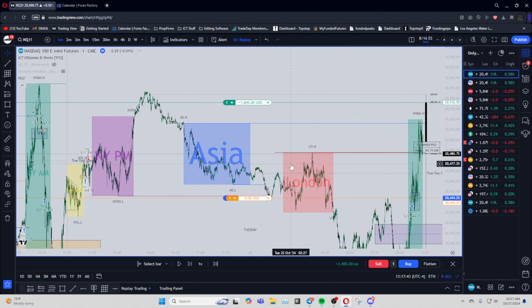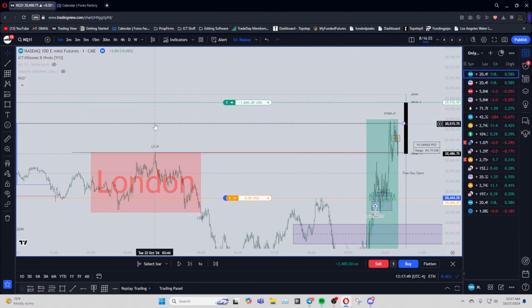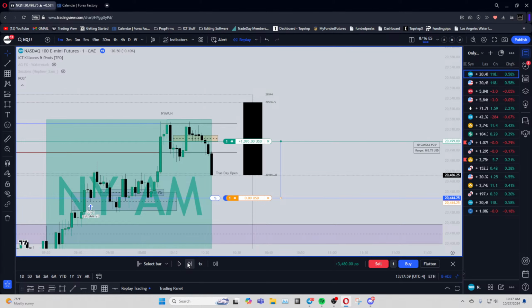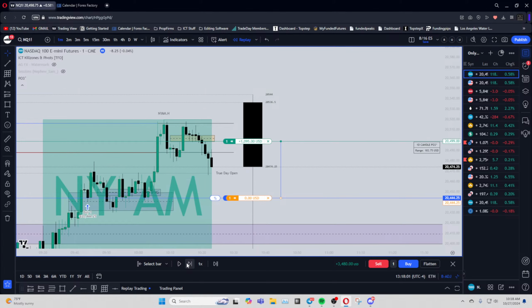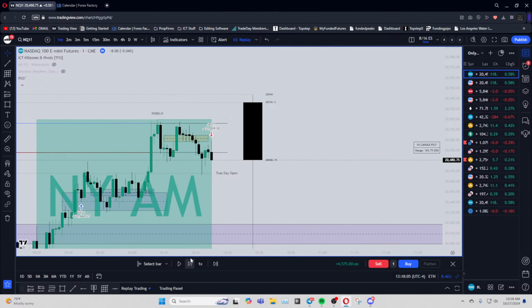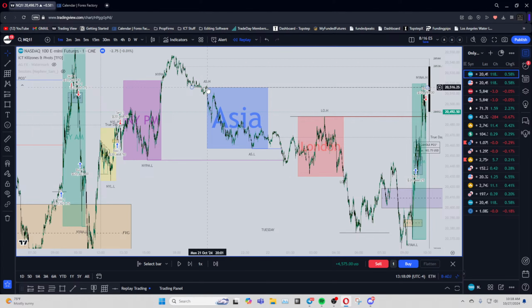I'm kind of liking, we came up and we took that Asia high and we're not really seeing any kind of follow through. So at this point, I'd be more interested in just exiting. See if we trade up. Trying to still get a good RR. There we go. Yeah, so maybe the better option would be to actually exit on this Asia high.